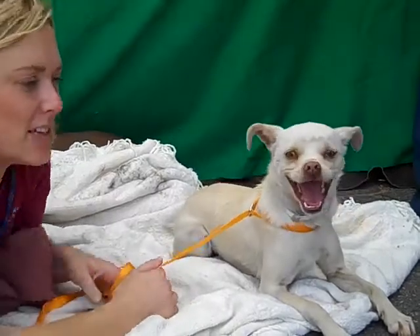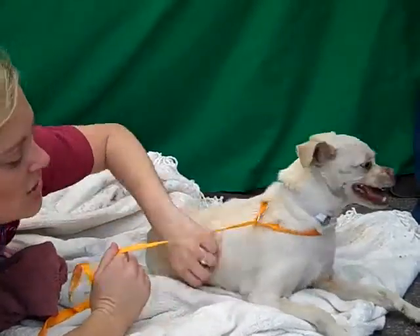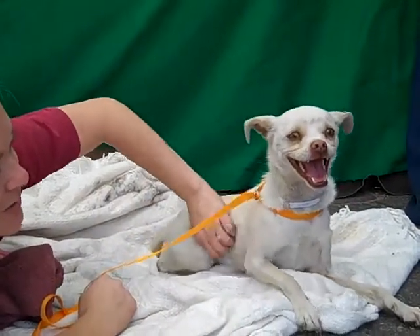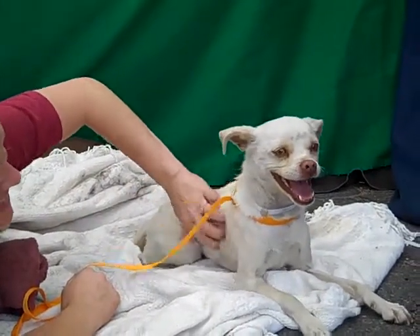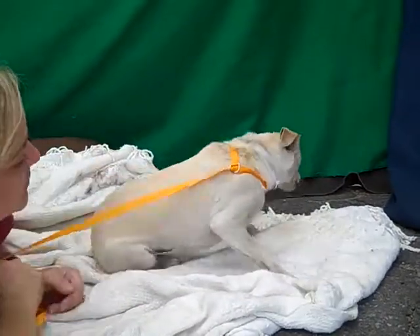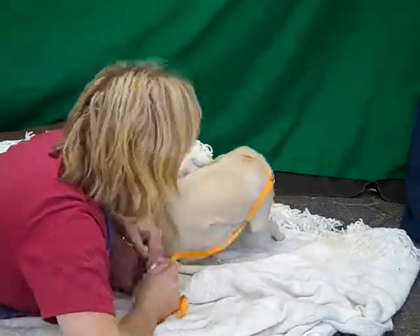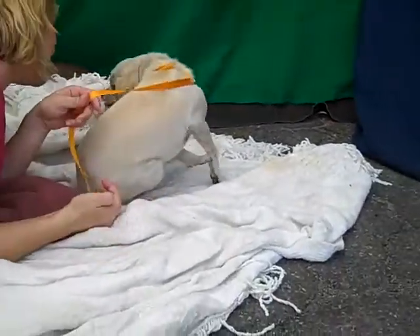She's a pretty unique girl and she's probably gonna be somebody's shadow — just follow you around. She's gonna open up so well. When you take her out on walks or hang out with you, people are probably gonna stop you and ask what kind of dog is that — she looks so cool.